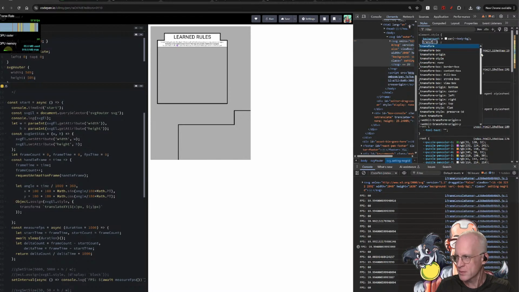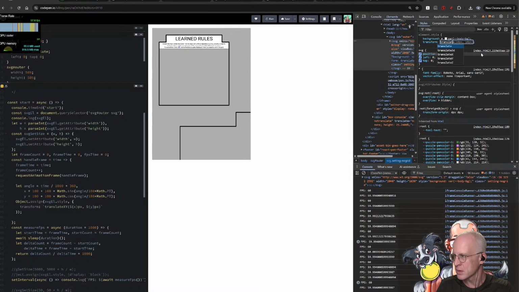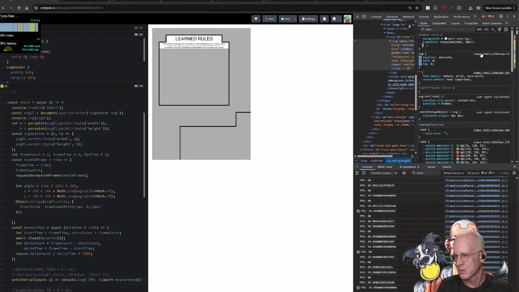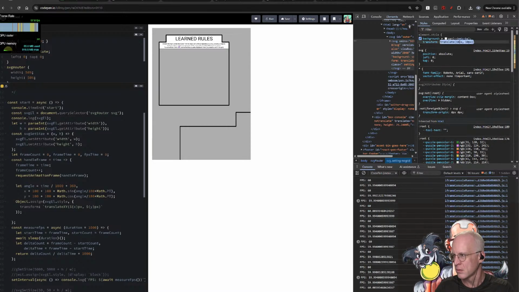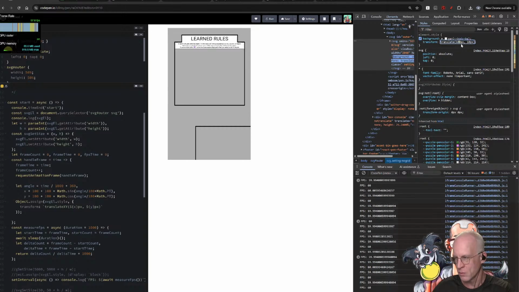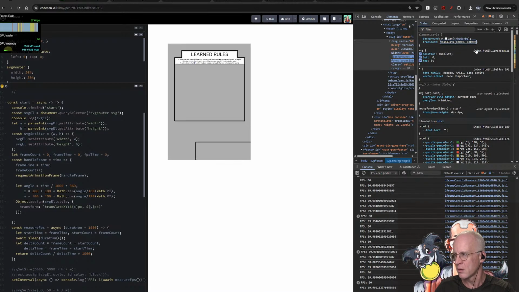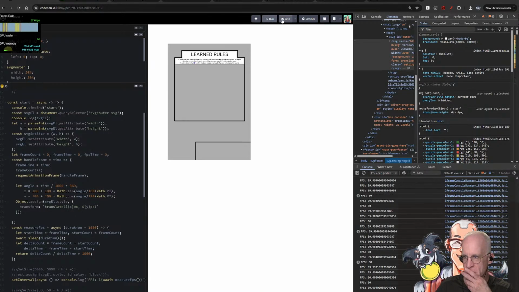So transform, translate X. Oh, translate. 100, 100. Okay, so it's not translate XY, it's just translate. And there's translate 3D. All right.